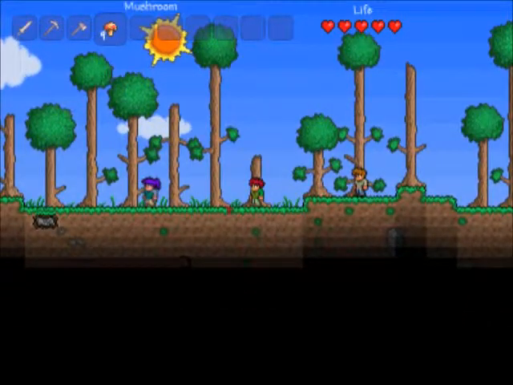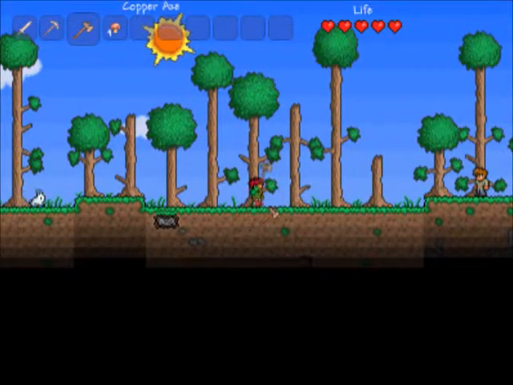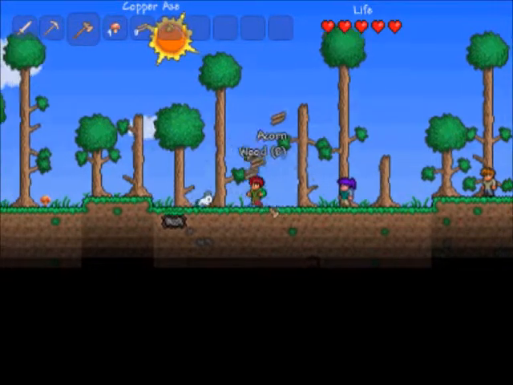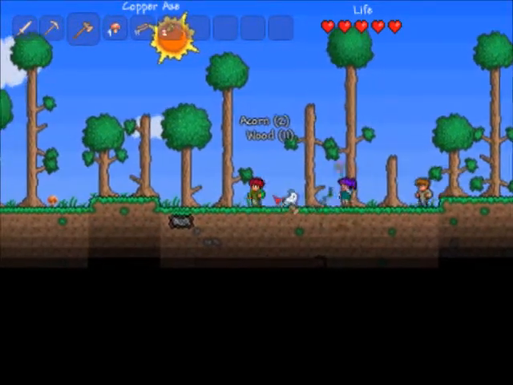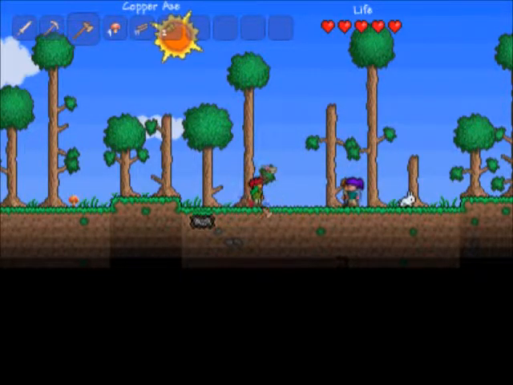No. Well, anyways, it's our first day in this new world in Terraria, so we need to get to work before the zombies come and kill us. Hi, bunny. Nope, this isn't Minecraft. You actually have to use an axe on the trees.